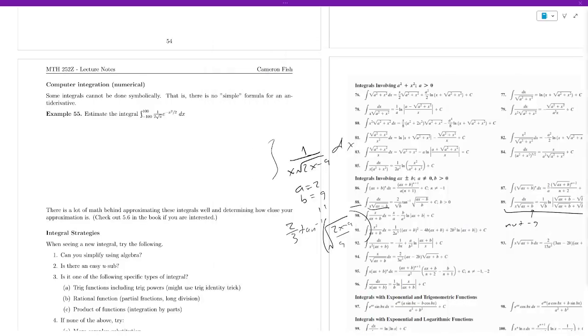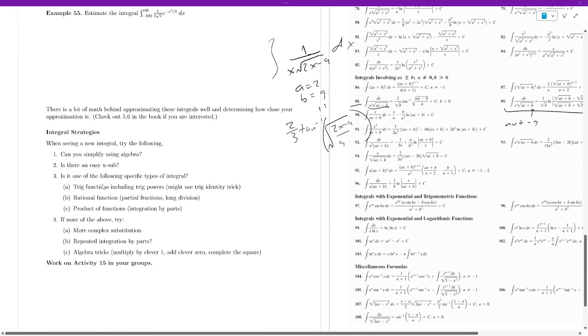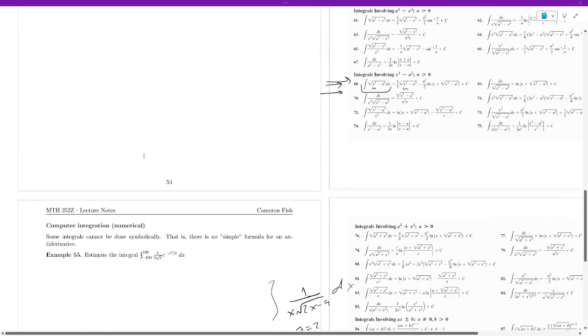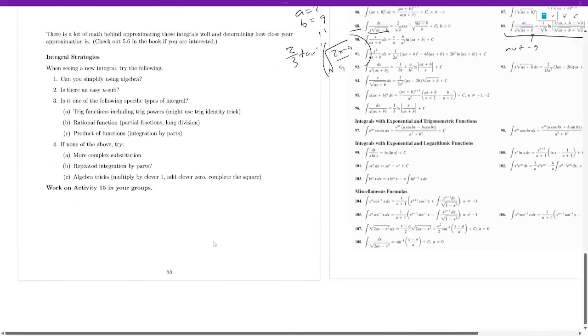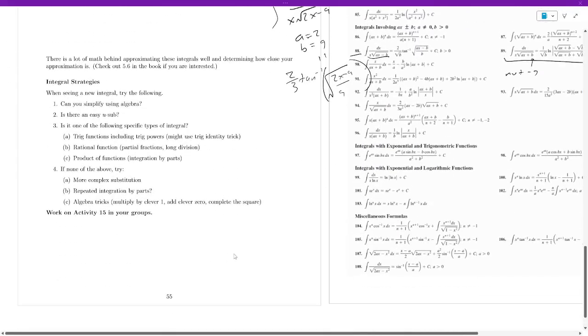Okay, so that's numerical integration. Last thing I wanted to talk about today was integral strategies. We basically talked about this already, but I just wanted to sum it up on one page. So this is not really related to the tables and stuff, but I just wanted to mention it as well. So if you have a random integral that you're trying to do, a question is, what do I even do? How do I even get started?